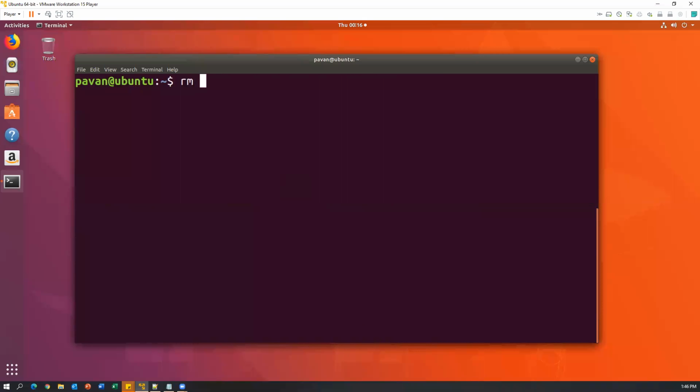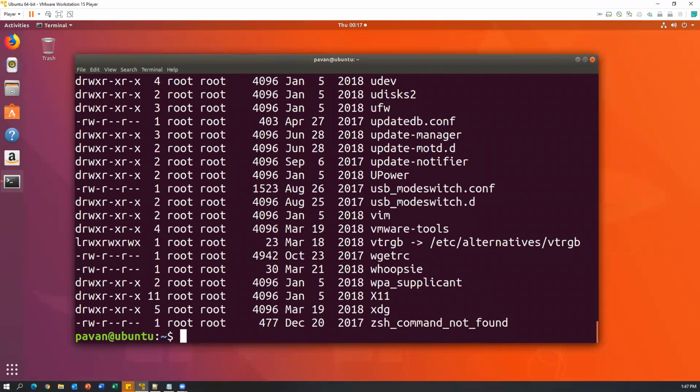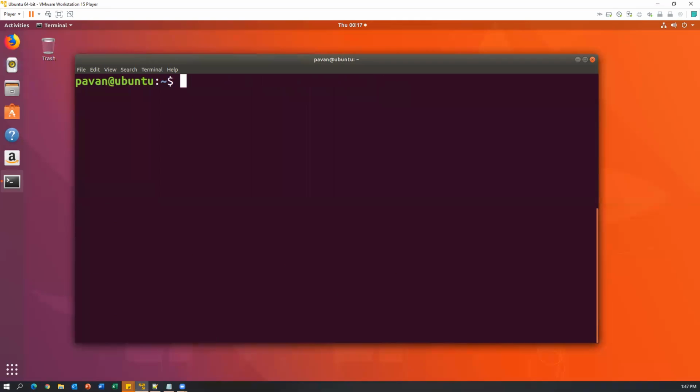Clear. And before that, I'm removing output.txt. Okay, I just removed it. Now execute this command. Paste. Whatever output you are getting from ls -l /etc will be saved into output.txt. So the tee command will do that. After saving it, the tee command will forward the output to the next command. But do we have any next command here? We don't have any next command, so it simply displays the output here. Let me execute one more time. Here we don't have any next command. Just a second, let me write it once again.